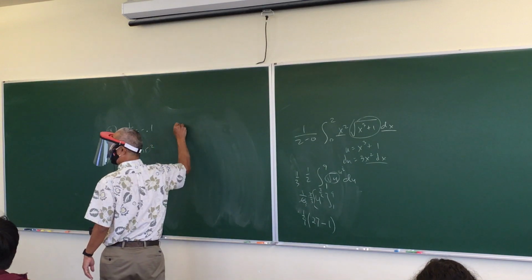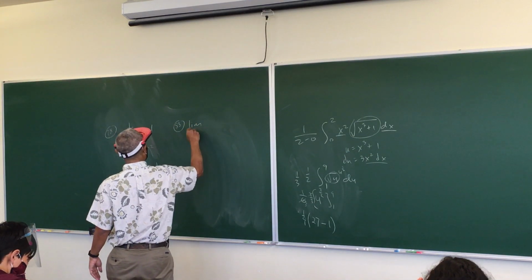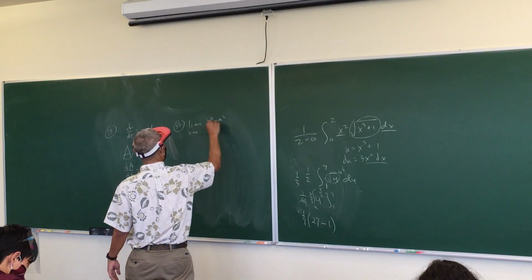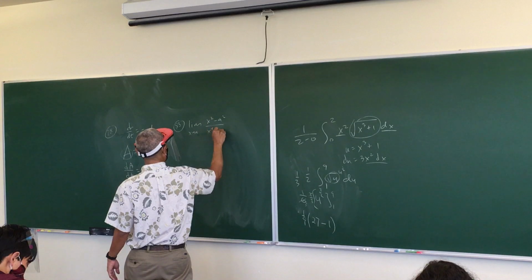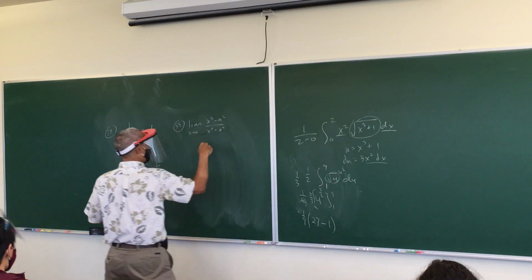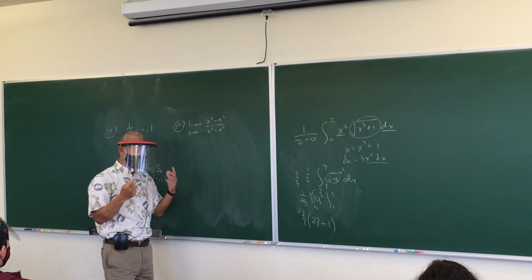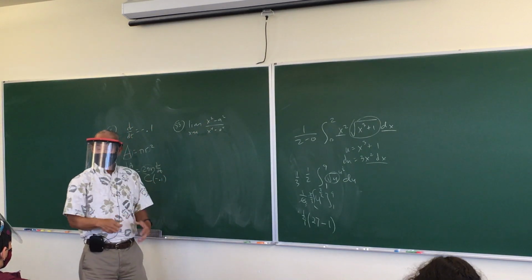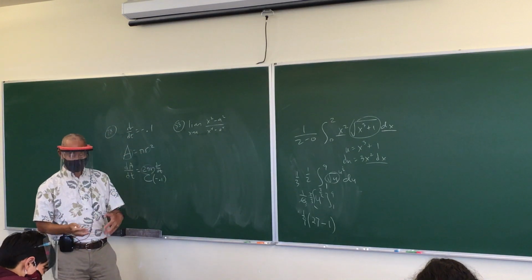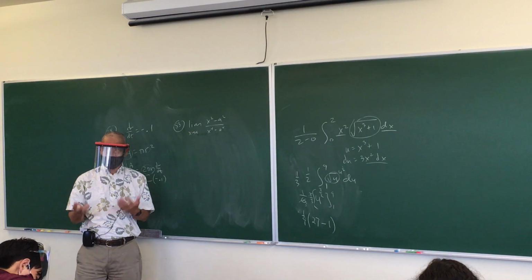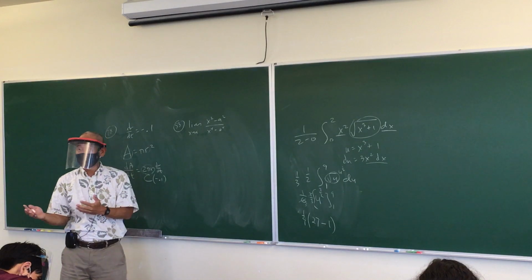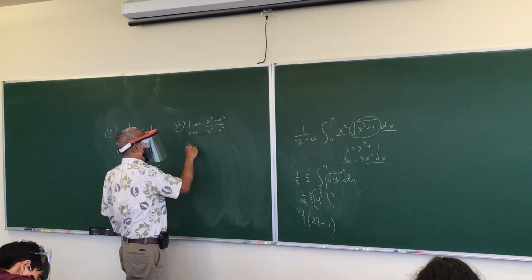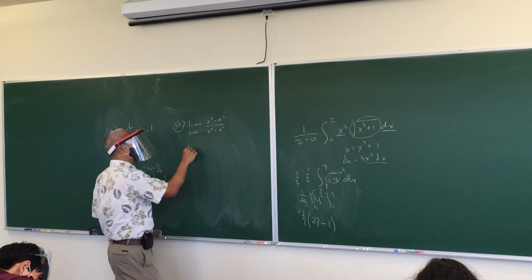Okay, this is number 83. See, this is why we gotta practice multiple choice. It's not as easy as you think. x squared minus a squared over x to the 4th minus a to the 4th. Whenever you compute a limit, the first thing you do is plug in the number. If I plug in a for x, don't you get 0 over 0? So when it's 0 over 0, you got two options: L'Hopital's rule, which is probably the best, or simplify it, or look for a friend. Remember that? Look for a friend. Okay, but since I did L'Hopital over there, why don't we simplify this thing then?